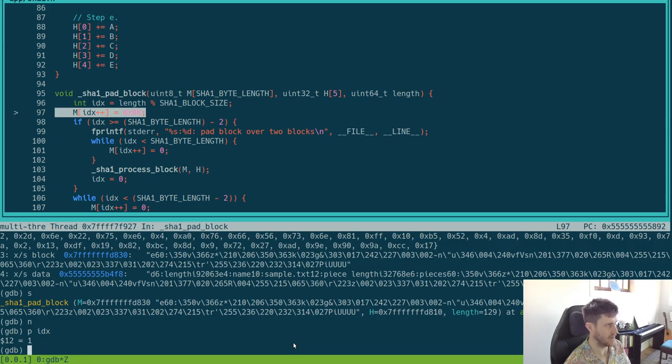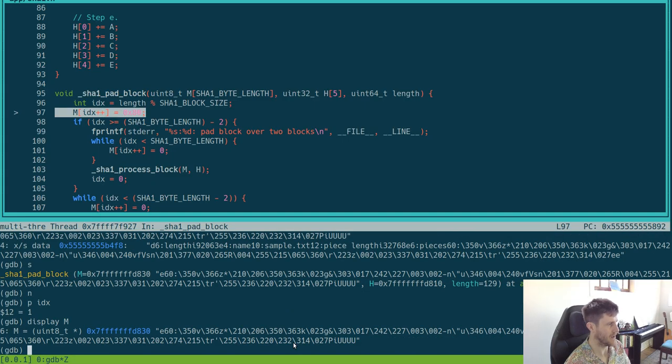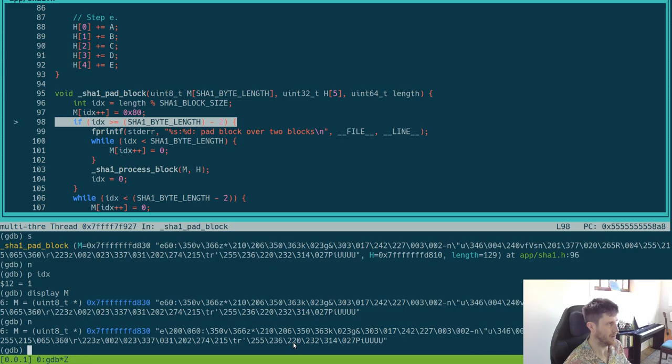That makes sense, because here we have, we might need to do display M. Something like that. And we're just going to be padding this all out. So here we see that didn't seem quite right.